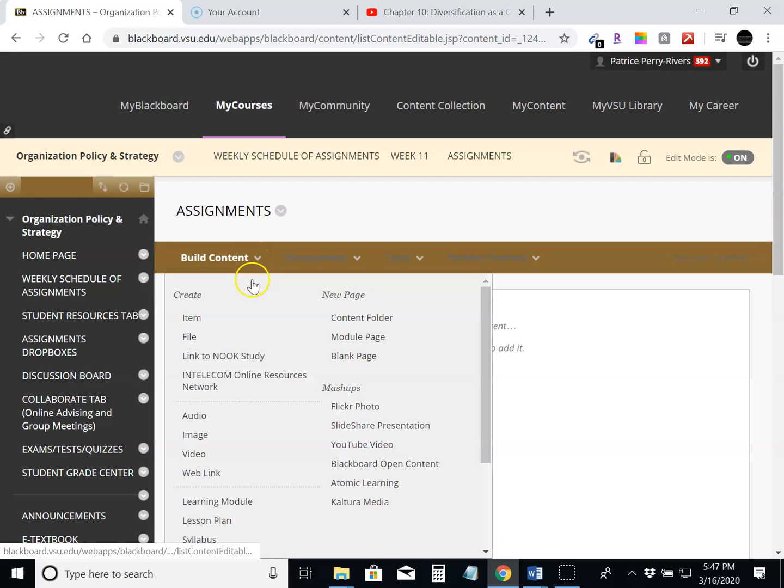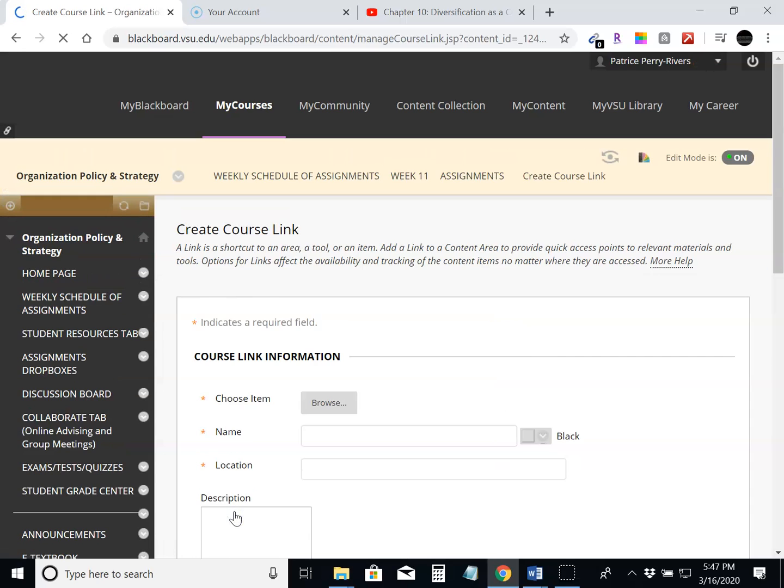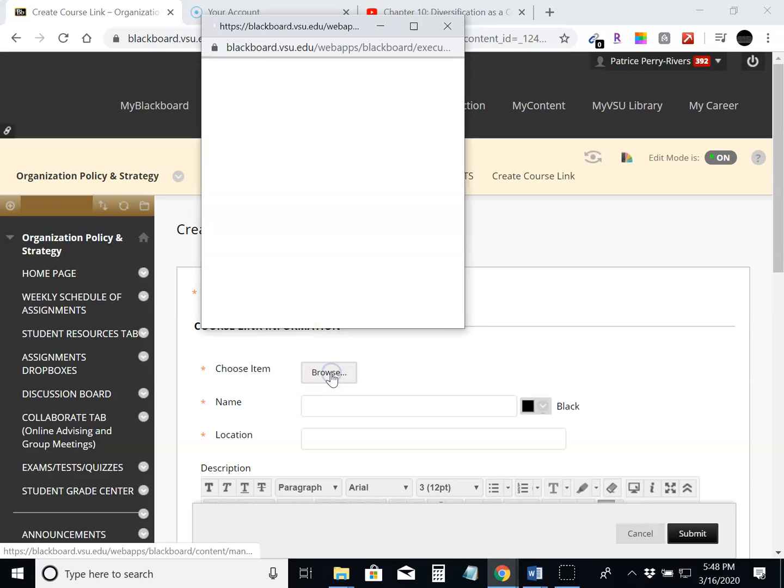And then I'm going to link students again to somewhere in the course where I already have assignment drop boxes created for these assignments. You're also able to just create assignment drop boxes if you haven't previously had assignment drop boxes for the assignments specified on your syllabus here. But since most of us already have these assignment drop boxes created, we just need to navigate to them. So I'm going to click on Browse.